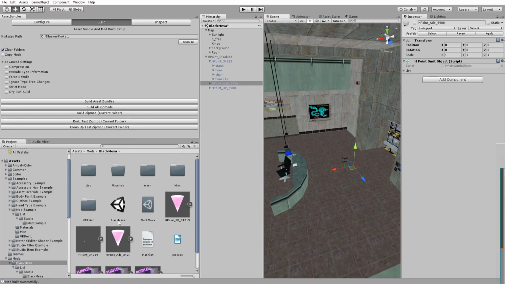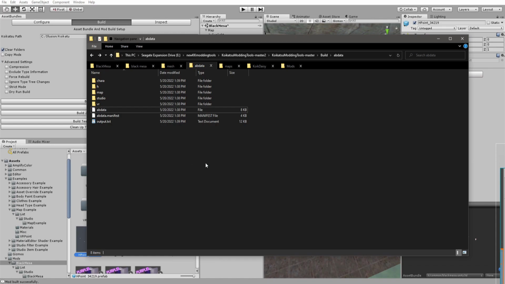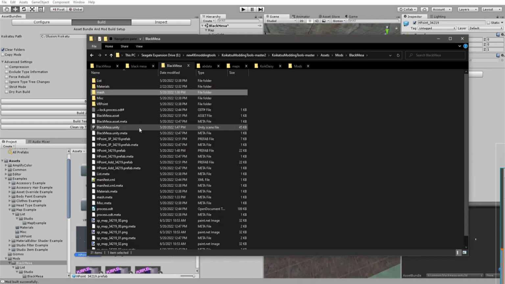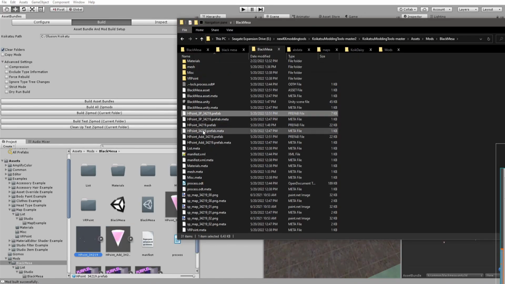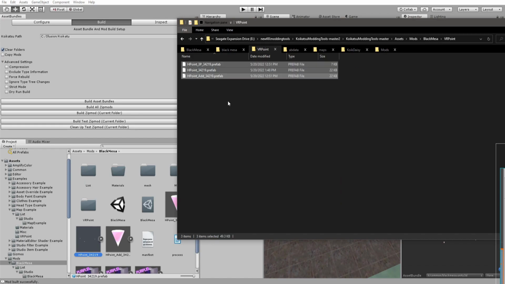Okay. So once we make the change here, what we want to do is go into our folder here, Black Mesa. So we have H.34219. All of these dot prefabs, we want to copy these and then paste them into VR H points. So we're just going to delete this and do that.